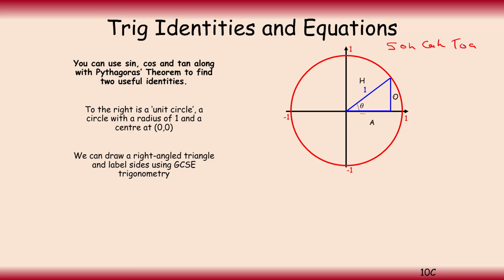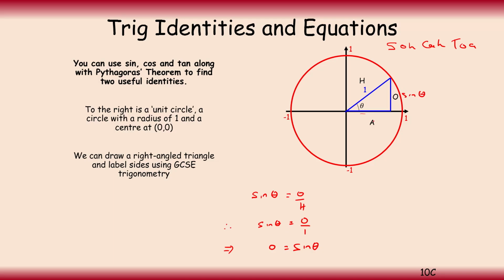Now, if I want to work out the opposite, and I know the hypotenuse, I can use sine. Sine of theta is the opposite over hypotenuse, O over H. Now, we don't know the opposite, but we do know the hypotenuse. So sine theta, substituting for the hypotenuse, is equal to O over 1. It's our unit circle. So that implies that O is equal to sine theta. So I'm going to write that in there. This side is sine theta.